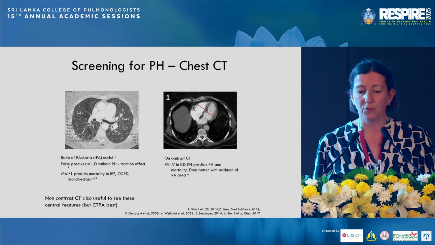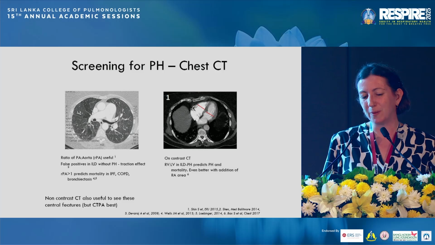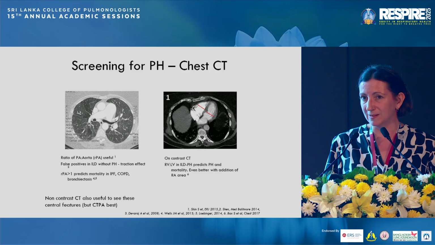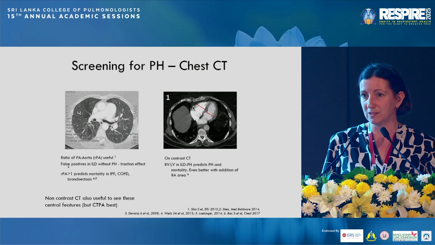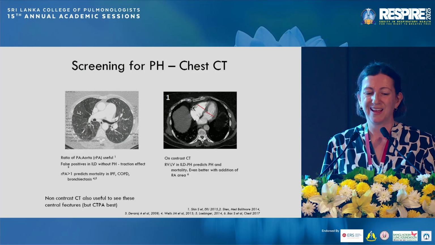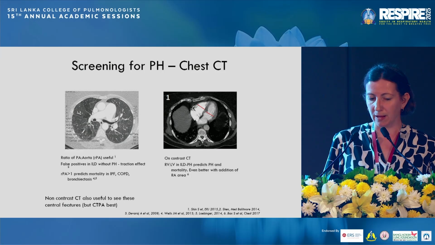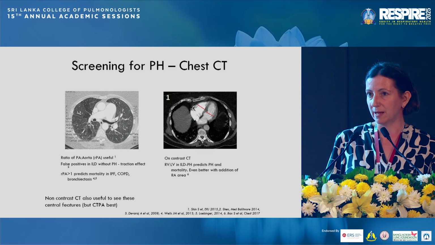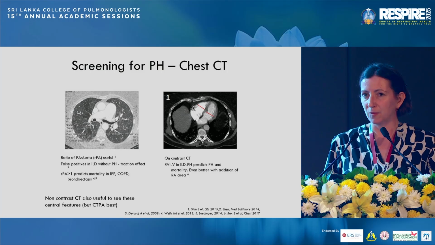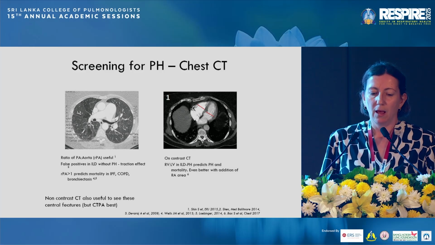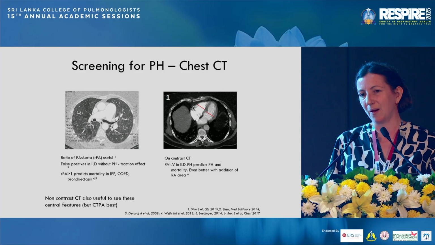Simple things too. CT chest, non-contrast even, is very, very instrumental in detecting the enlargement of the pulmonary artery adjacent to the aorta, where the pulmonary artery splits, where it bifurcates. So those should be a ratio of 1:1. If your pulmonary artery is bigger than the adjacent aorta, in all kinds of pulmonary hypertension, it should trigger you to think, has this patient got PH? It's a very useful sign. And we published on this in Chest.